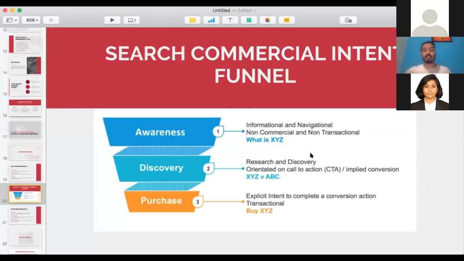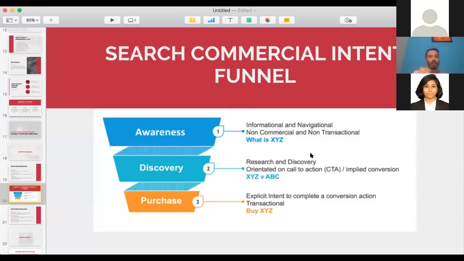So the transactional side of things, if you just target those kind of keywords where the intent is extremely explicit, where it is extremely clear that the person wants to make a purchase, the competition at that level is so high that you're competing with the likes of Amazon or content websites like entrepreneur.com, Forbes.com, and all of those. But that section has also been largely hijacked by social media sites. A lot of people are actually directly transacting from social media sites. Even you might have done it. I have done it. So that particular stage of the funnel has already been hijacked by social media sites.